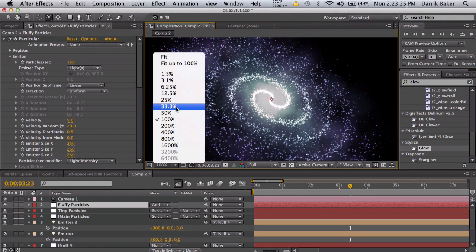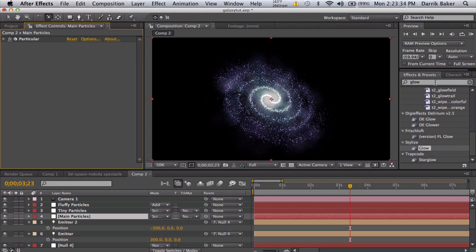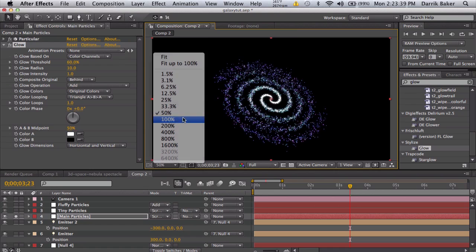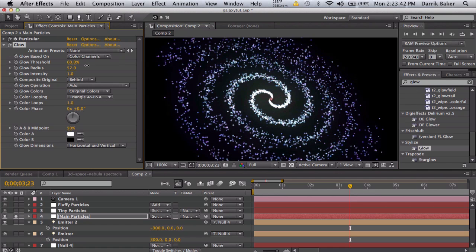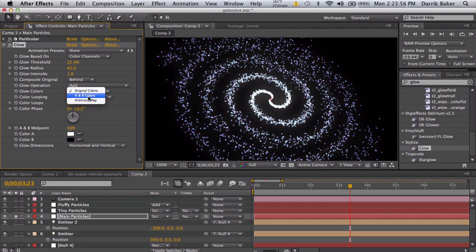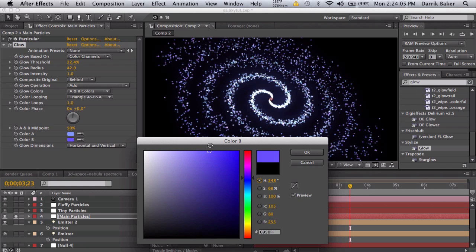Next, what I want to do is get some Trapcode Shine on the main particles. So we'll go to main particles. First, let's just add a glow to it, and let's solo this and zoom back in. And let's just increase the radius a little bit, and glow threshold, turn that down so everything pretty much gets glowed. And let's choose our colors too. Let's go to AB colors. Choose again a nice kind of blue or whatever theme you want to go for. Maybe you want an orange nebula or something.